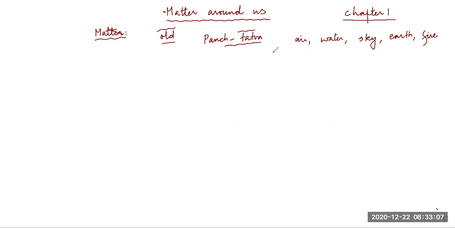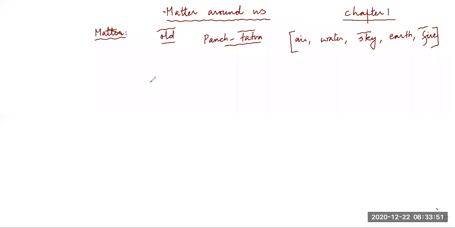This was the way the matter was visualized. And I think this was a broader way in which matter was realized, because now if some student asks whether fire is a matter or not, whether sky is a matter or not, there's a confusion in the students. But the old view included fire and space or sky also as matter. We all know now earth, then water, then air, anything we can touch, anything which occupies space, that is the modern definition of matter. But that old view also used to include sky and fire, and I think that's a broader view.